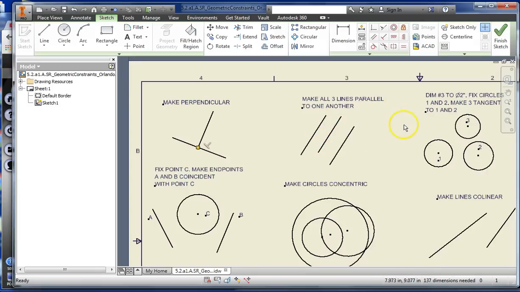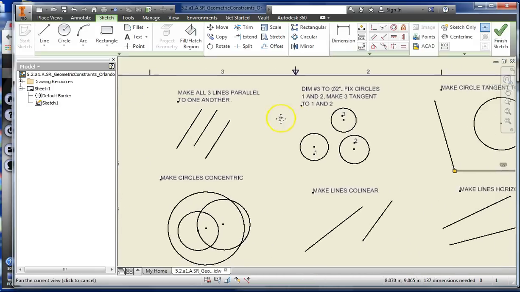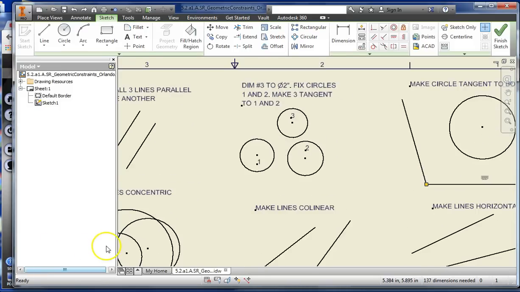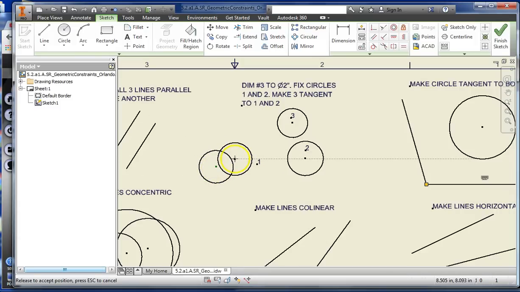Okay, I'm going to click on my wheel and pan over a little bit. Okay, beginning to look at the next one. Here it's a little confusing in the document how they made these points that are labeled 1, 2, and 3 that are floating as a way to number the circles, but they will not move if you adjust and move the circles. So just keep that in mind. If I move this circle, that 1 is not going to follow it.